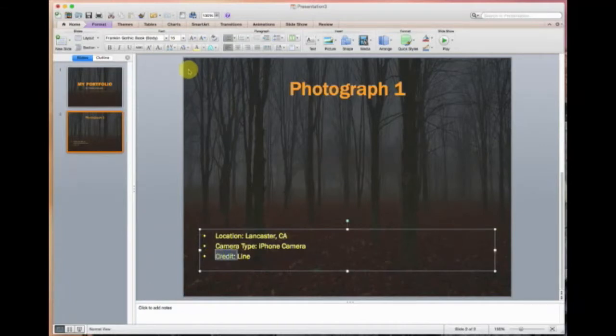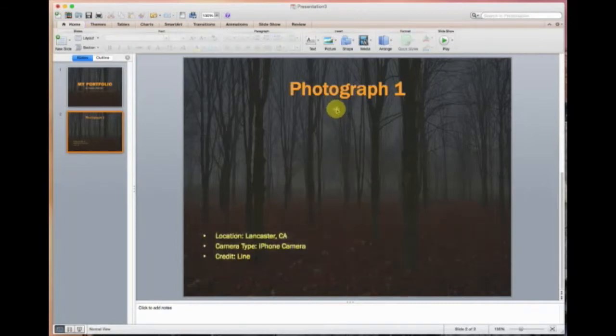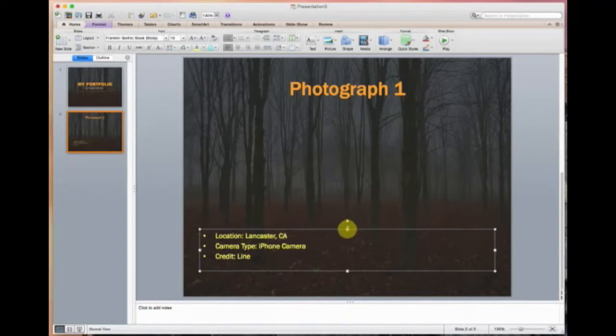I could even bold just part of it, so I could just bold this side of it. See that? Or underline it if I wanted to. I don't want to underline it though. Let me say undo. Maybe just bold them. Okay. So now that that's down there, so it looks nice and readable, I can now import a picture. So now that I have my text in here.